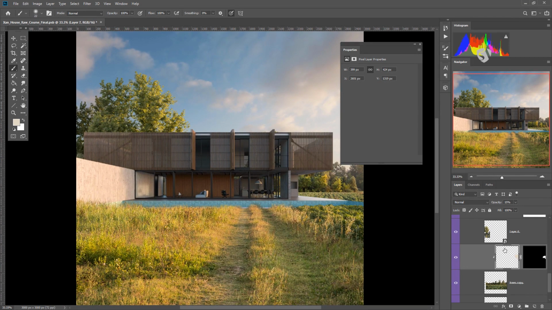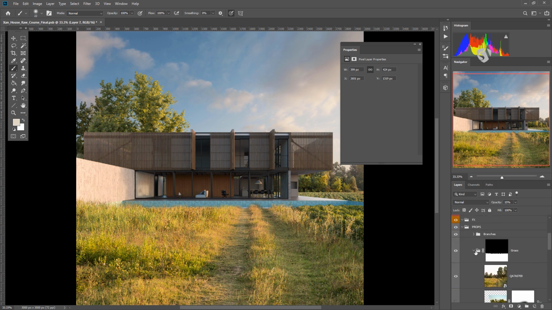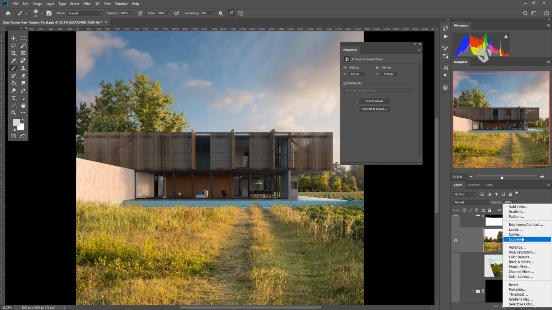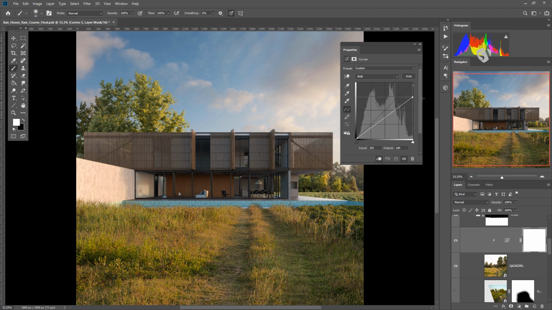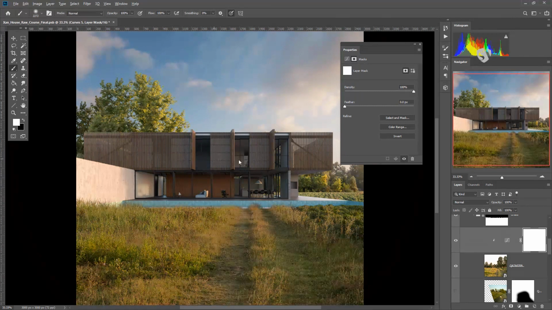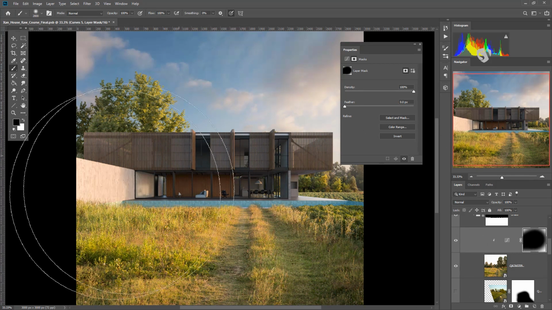Okay, and we can also go on the foreground here and add a curve, and maybe go a little bit down here with the brightness, and use a very big brush with a black value on the mask of the curve, because you want to keep this darkness only on the corners, maybe only on the right corner.